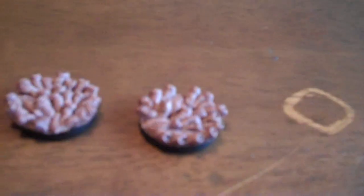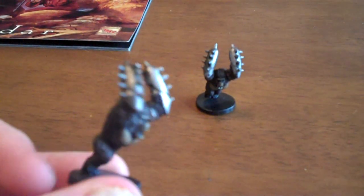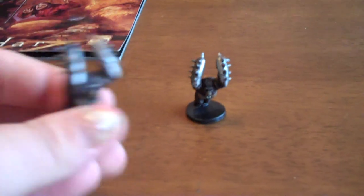I did want to have a couple swarms, which I believe is the Rut Grub swarm from the DDM line, which I was thinking about using for a leech swarm or something similar, for a particularly nasty combination I want to see. We have the Canolith, which I was thinking about using for an Intellectivore or something similar, not exactly sure. And then the Dungeons and Dragons miniatures War Apes, which I think I'm going to use for some dire apes or fiendish apes, which I have about 3 other ones of.